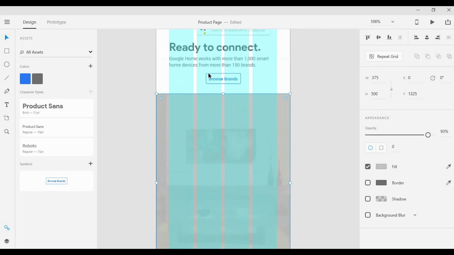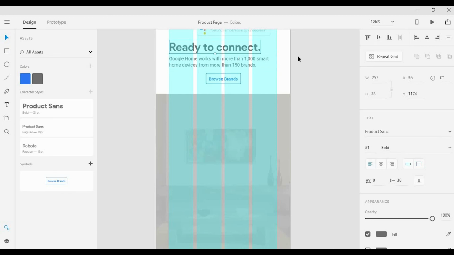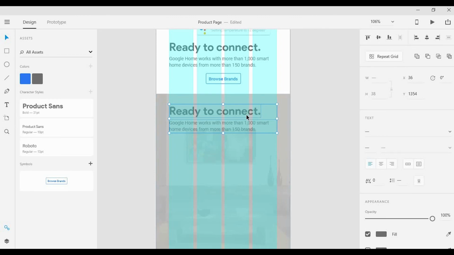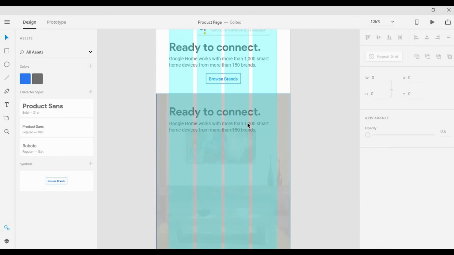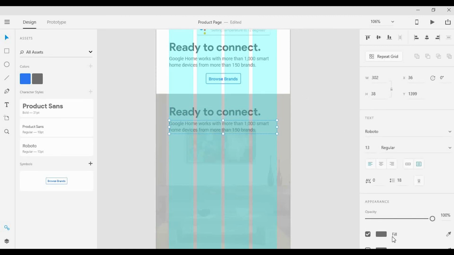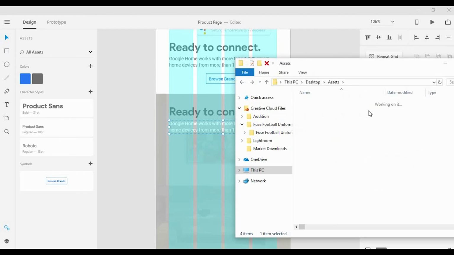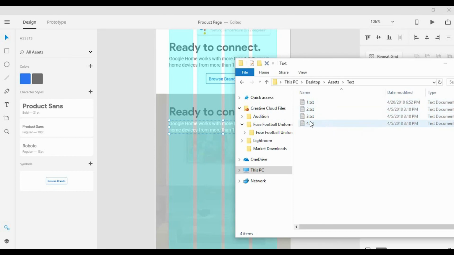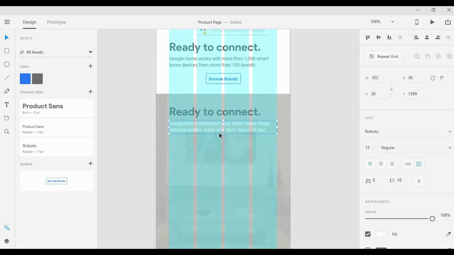And what I'm going to do next is grab these two text elements. We have the heading as well as a nice body. And I'm going to drag that down, copying it, and bring it to the front. Now for the body text here, for this paragraph, I'm going to change that text to white. And I'm going to drag in a text file that I have. And I'll just place that right here. Let's drag this down a bit. All right.